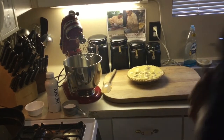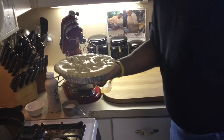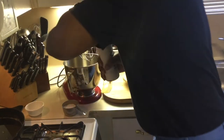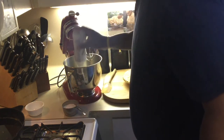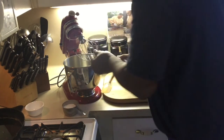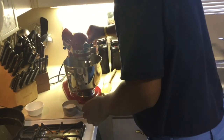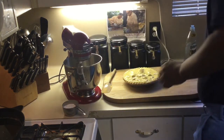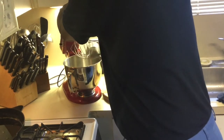Okay, y'all, we back here. And you see the pie is firmed up. The banana cream pie is all firmed here. And now it's time to make the cream to go up on top of it. So I'm gonna use a couple of cups of cream, which is 1 pint. And all I put is this heavy cream. Heavy whipping cream, powdered sugar, and vanilla. Very simple. Very simple ingredients here.